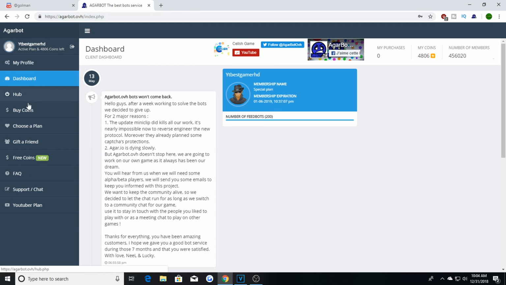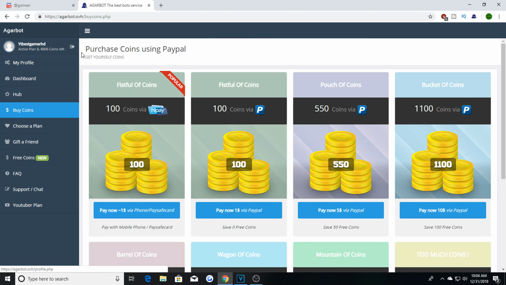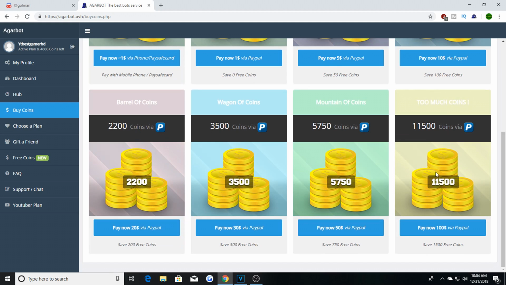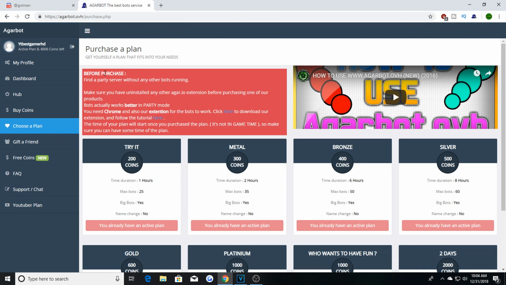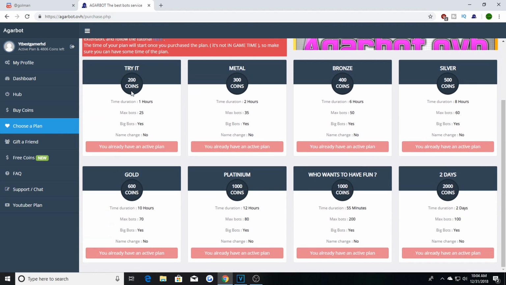Okay, so you want to go to this website and make an account. You go buy your coins, just as normal. You can use PayPal. I think PayPal is the only method. I'm not 100% sure, but I think they only take PayPal right now. And then you go to choose your plan. Okay, so before you choose your plan and do all this, you need to download the extension.